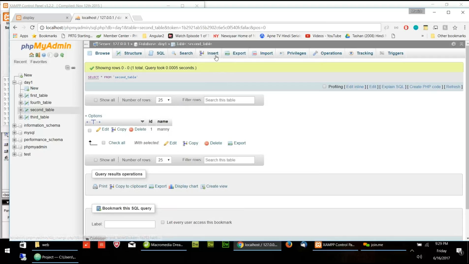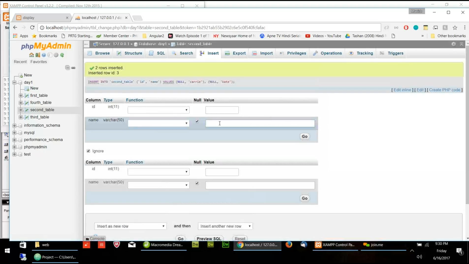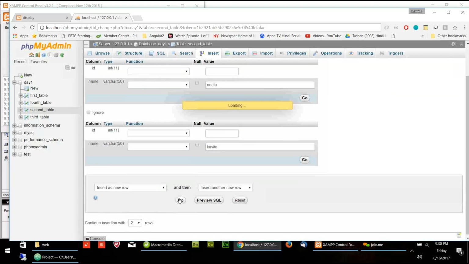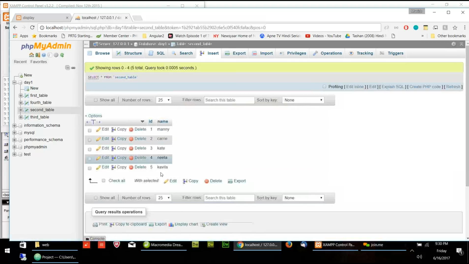Let's try to insert a few more data here directly in phpMyAdmin. So for example, I will put Carrie, I'll put Kate, and I'll insert some more records. Okay, I will put Ita, I will put Kavita, a few records in the database. So if I go to the database, we have 5 records.